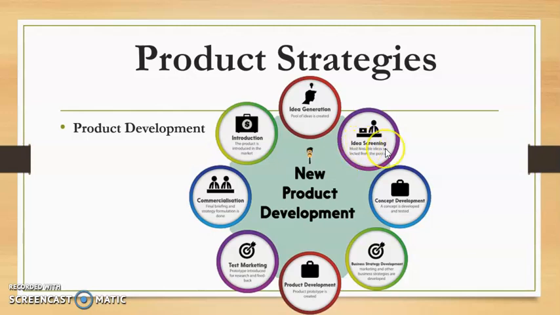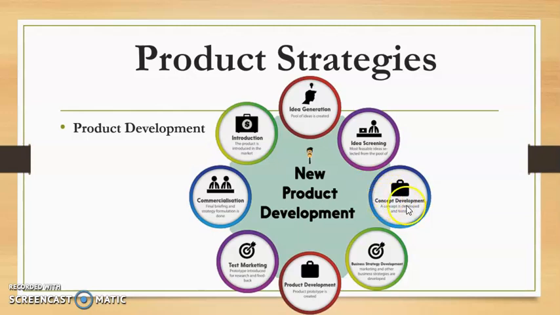Then the idea screening. After you gather the ideas from a variety of sources, they are evaluated by reviewing committees. They will have a certain committee which provides their requirements. It depends on the market requirement. They validate what the product is, and then they ensure it meets the customer's needs and wants.